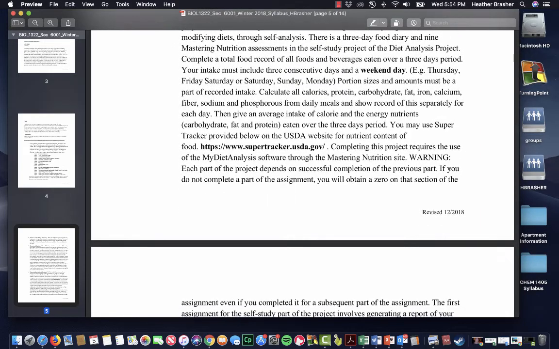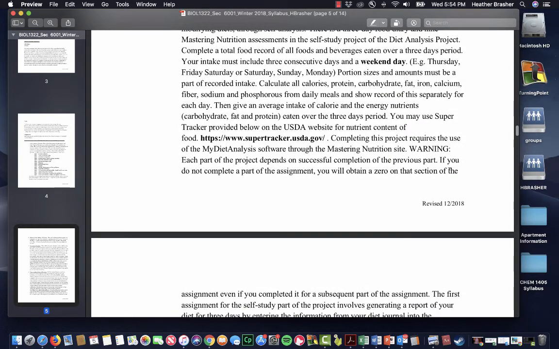And then you're going to hit all reports, and it's going to give you a report, and you're going to turn in that PDF. Once you have that report, and the very first module in there can help you make it, you're only making it once. Then you'll use that report to complete a bunch of different modules to help you analyze the food that you're taking in, like the macronutrients, carbohydrates, proteins, or lipids, i.e. fats. And then you're going to review it for your vitamins and your minerals. So it's going to give you an overall snapshot of how you're eating.